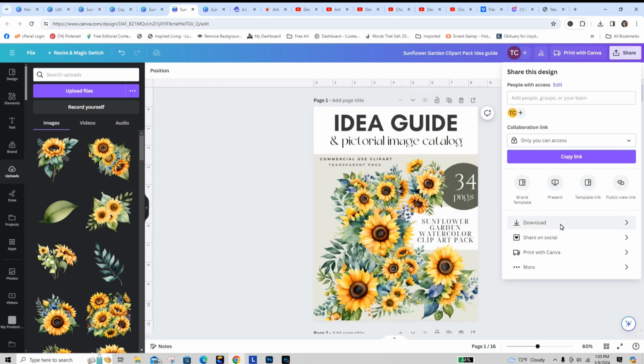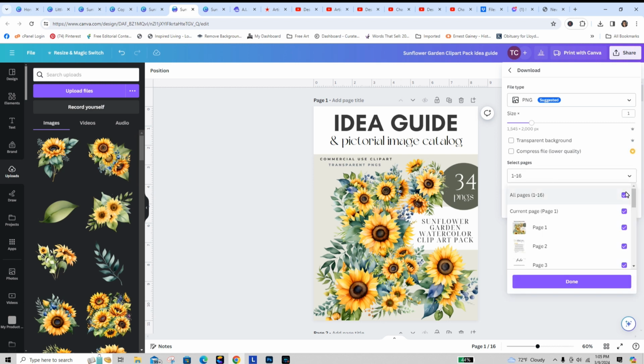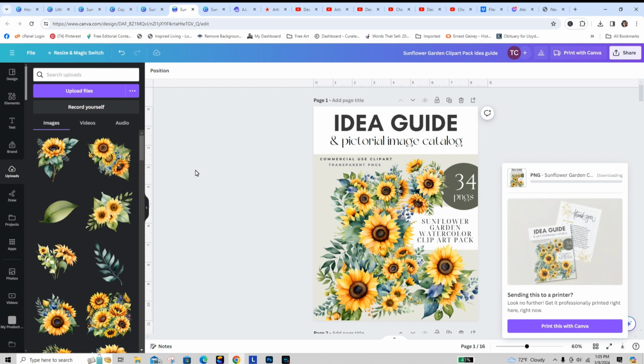I'm going to do share. I'm going to go download. It can stay the smaller size. That's fine. It doesn't have to have a transparent background or anything like that. I'm going in. I'm going to unselect all the pages. I'm going to select my cover here. And then there are two other pages that I select. That is the two ideal ones, the one with the t-shirts and the mug and all that. So I'm going to click done. I have page 1, 9, and 10. I'm downloading those. And then I'm going to pull them. It'll do them as a little grouping.